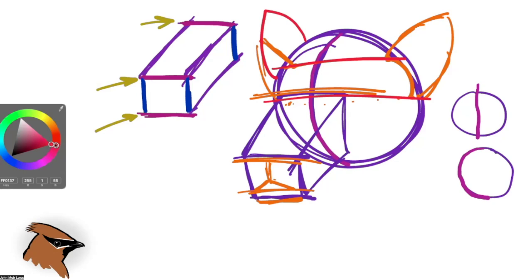One other line of orientation, we had that center line going down the head. It is helpful to continue that out over the front of this snout. Here's a weird thing to notice. Notice that as I did this, this shape right here, this square here, I'm going to fill that in. What I've done is I've made that a little bit bigger than this one here.